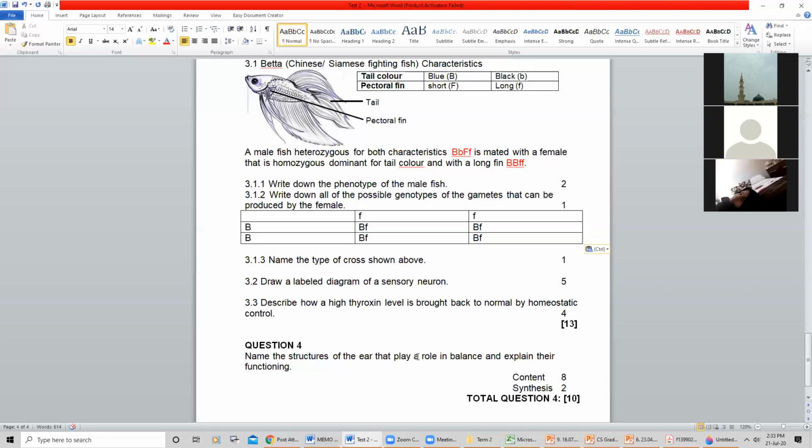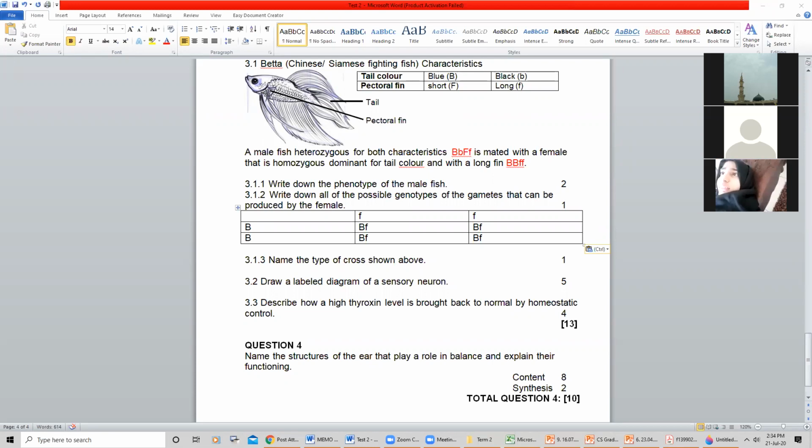Maculae are found in the sacculus and utriculus. Good. And from the sacculus and utriculus, they're going to be picking up which stimulus? The maculae pick up which stimuli? The position of the head. It's best to say position of the head relative to gravity, right?